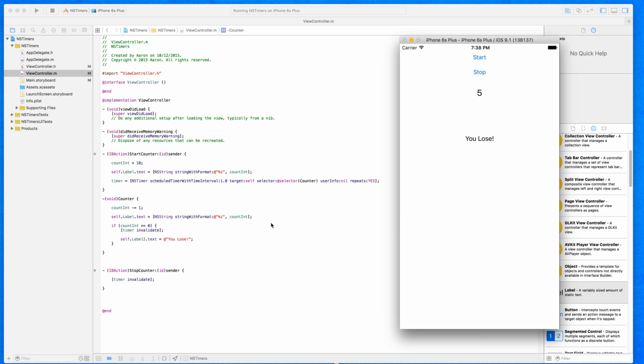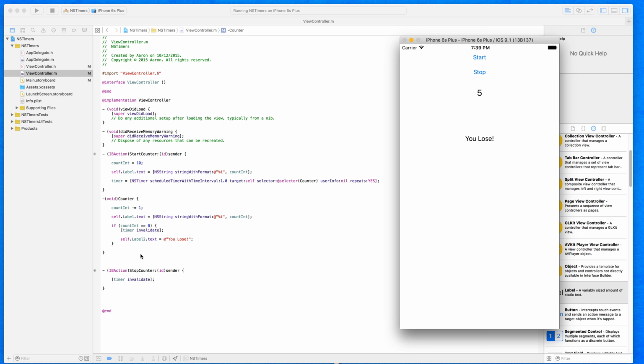And if we did that, we could then set up our own little label to read "you win" if you do complete the game. But there we go. That's how we can create countdowns using our NSTimers. How we use NSTimers to not only count up, but also how we can invalidate them and stop them from going any further. Also, we've created our own countdown timer from 10 to 0, and how it can simply invalidate itself when it reaches a certain value, such as reaching 0, and how you can perform actions depending on what it reaches.